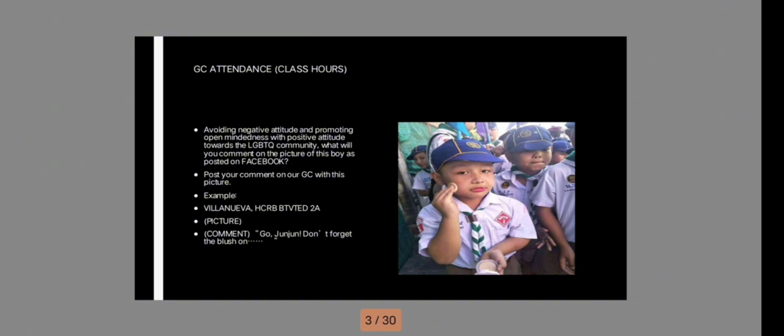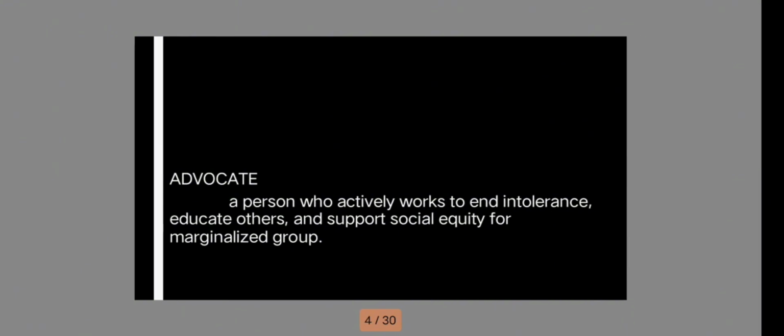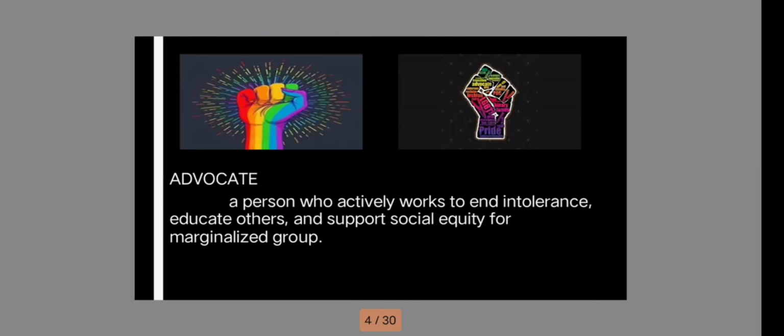meron kayong ma-miss, right? So, GC po, attendance class hours, except for working students. Huwag po kayo mahihiya. Working students, don't PM me your GC attendance. Dun po, kahit late po. Okay? Huwag pong mahihiya na late kayo. It's better to be late than to get 0. Okay? So, let's start with the first terminology.